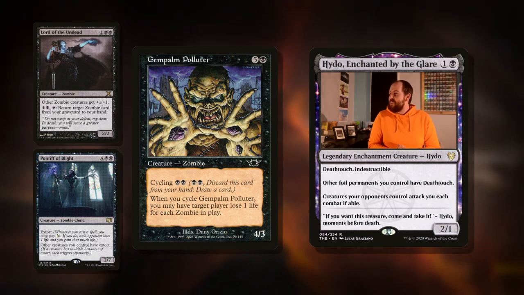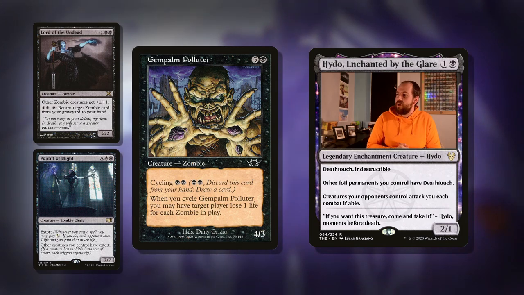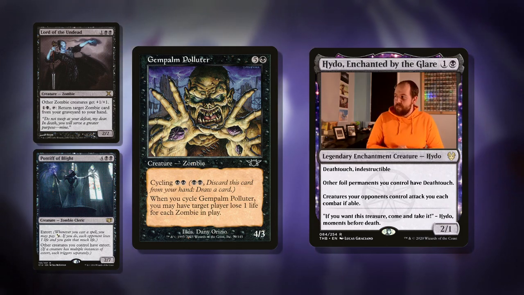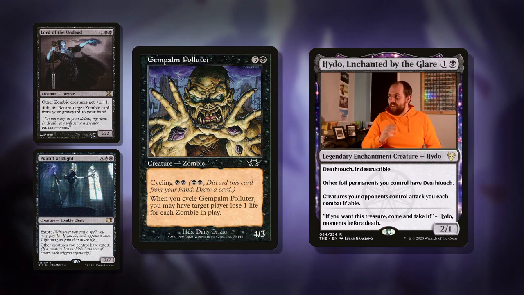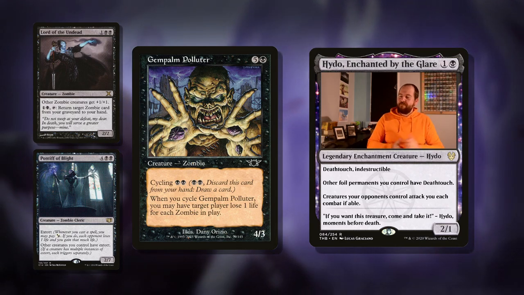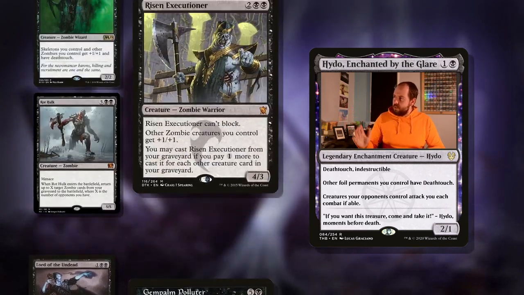Ooh. And Cycling for a double black. Yes. So you discard this and draw a card. When you cycle it, you may have target player lose one life for each zombie in play. Ooh. So with all those tokens, we're just going to ping someone out and we're going to draw a card. Or we could just play a 6 mana 4/3. You know, needs must.